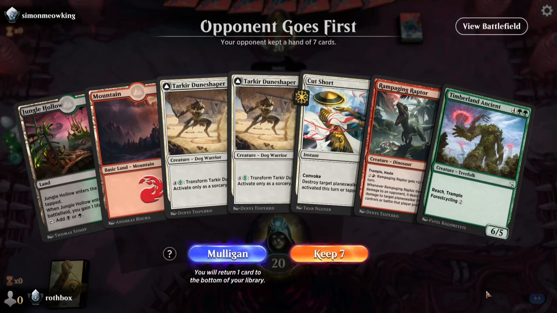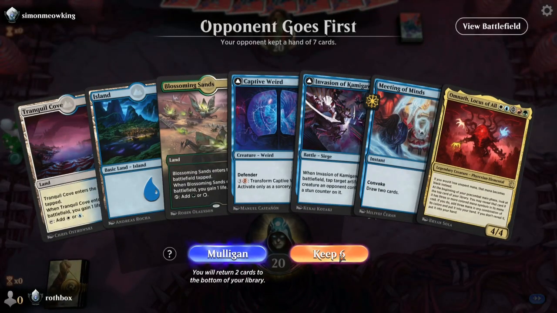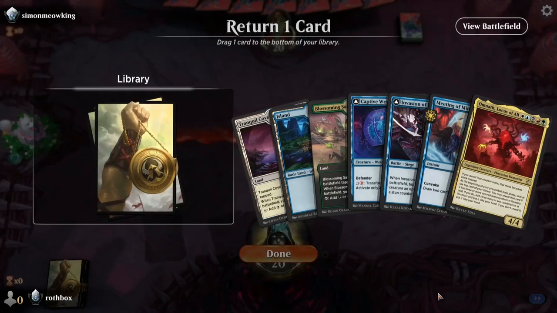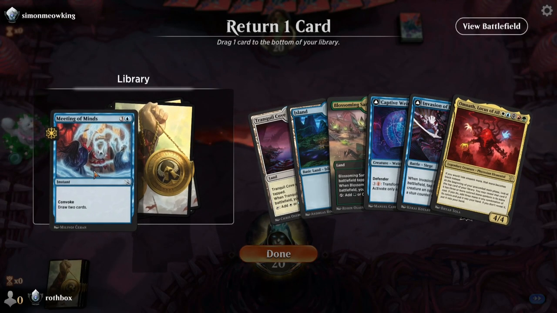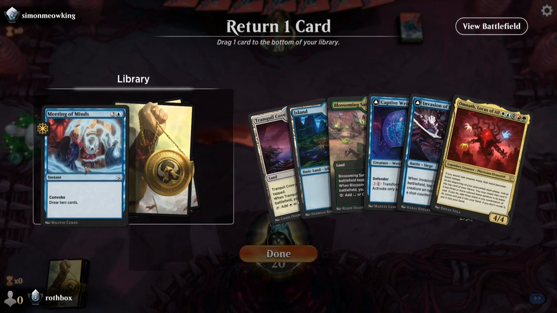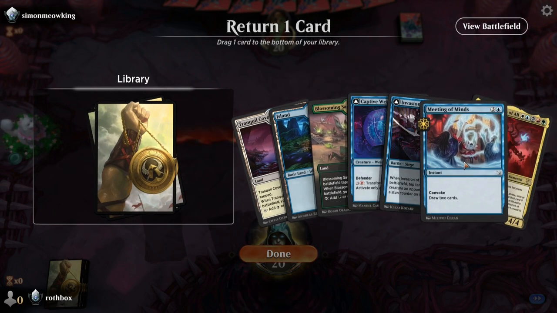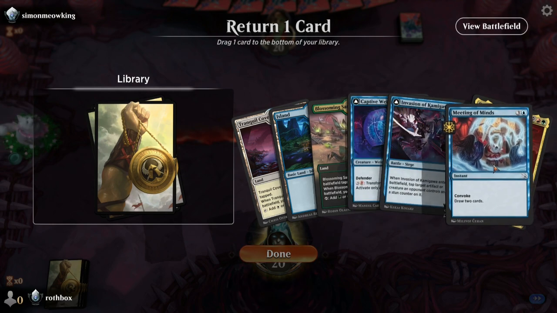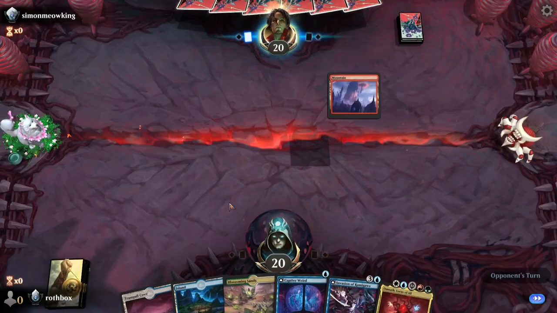Okay, this lets me force cycle. But other than that, it doesn't let me cast anything. So we're not going to keep that. This is fine. I think we're going to throw back meeting. That can't be right, can it? Throw back meeting. I don't know if that's right. I'm kind of an idiot, so who knows?